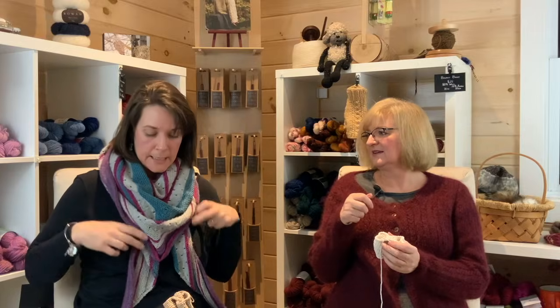Oh, we should say what you're wearing, because people are going to ask. Okay, so this is the Andrea Mowry Fun, Fun, Fun shawl. And I actually did it in very similar colors to what she had. I don't think I could get the exact yarn, but I chose colors. So if you go on her Ravelry page, you can basically see this color. And it's quite a big shawl, you were saying. Yeah, true to Andrea, it's got quite a large wingspan. Not as large as some of hers. I think your Birds of a Feather is significantly larger, but it's lighter weight yarn. Yes, that's right. And you could knit that in a lighter weight yarn as well. Yeah, you could.